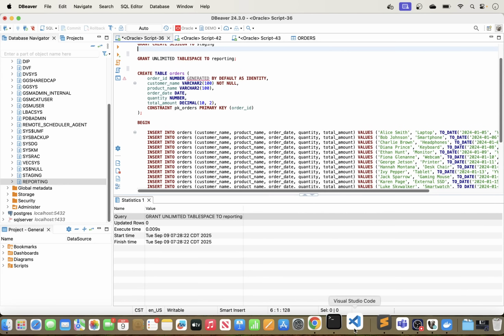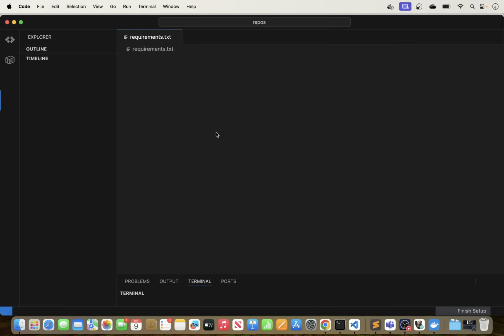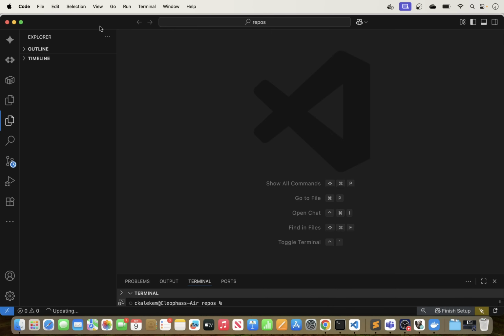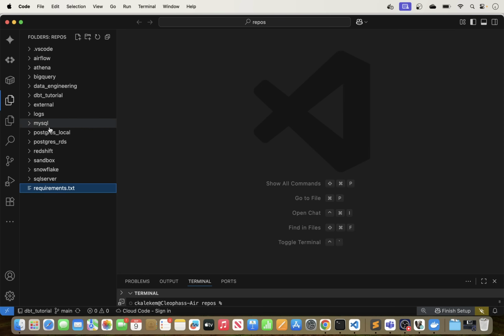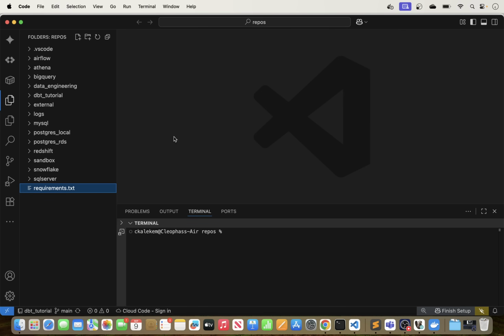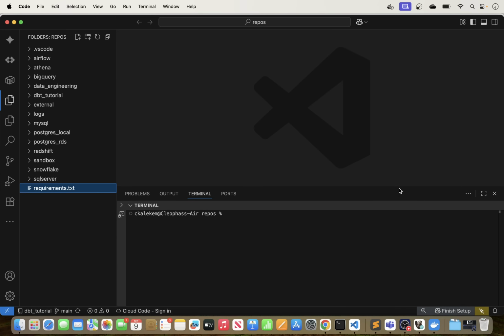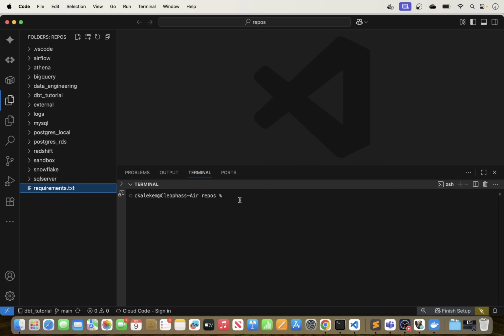Okay, so to do that, I will be using Visual Studio Code. So I'm going to jump over to Visual Studio Code. And what I will need to do here is open a local workspace folder where we will have our DBT code stored. Traditionally, you might want to connect this to a version control tool, maybe like GitHub or GitLab, Bitbucket, where you can store your code in case you are going to be collaborating with a larger team. But for my case, I don't have this one currently.